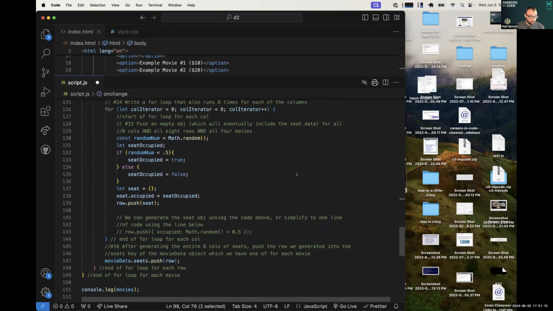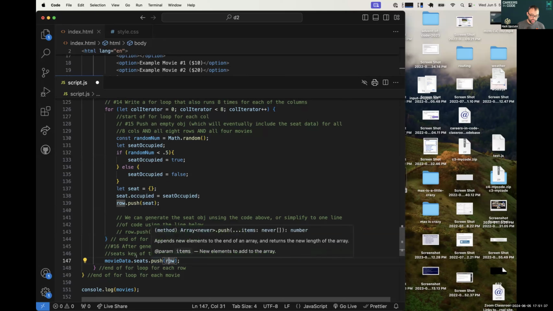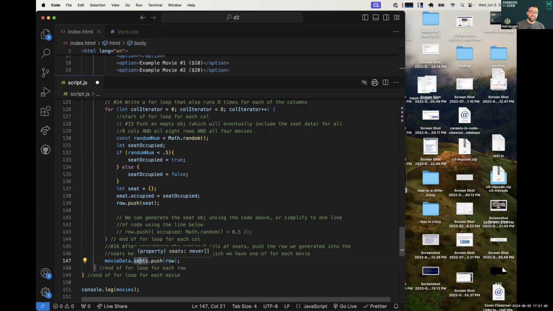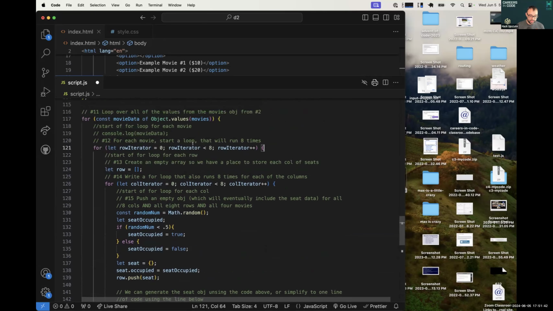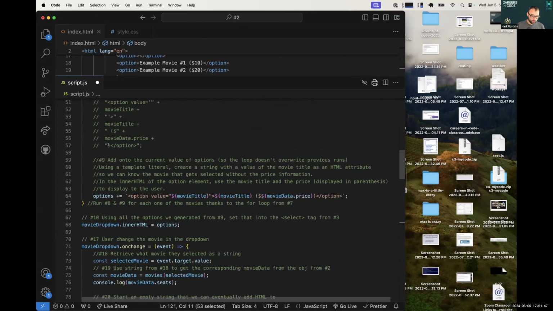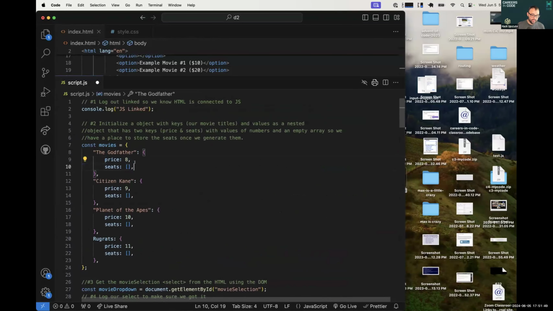Yeah. So in the simplified version here, we're not only initializing the key, we're also initializing or setting the value and creating the object itself. But that object is getting pushed into the row. That row ultimately, with all the other 8 seats, gets pushed into the seats array. That seats array is going to keep track of all 8 rows of seats. And eventually that all gets stored in our seats up here.